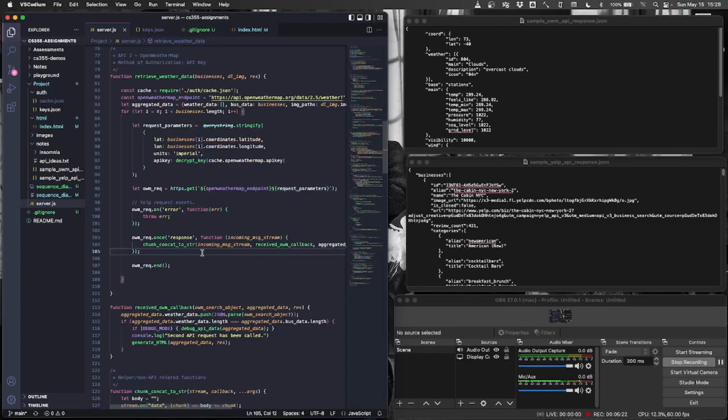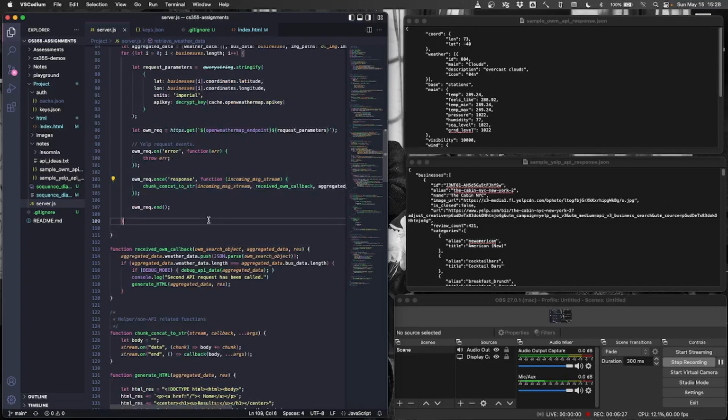Once we get a response, our callback just takes the OpenWeatherMap data, takes all the relevant data and makes an array out of it. And once we have both the Yelp data as well as the OpenWeatherMap data, we're ready to generate our HTML back for the user.